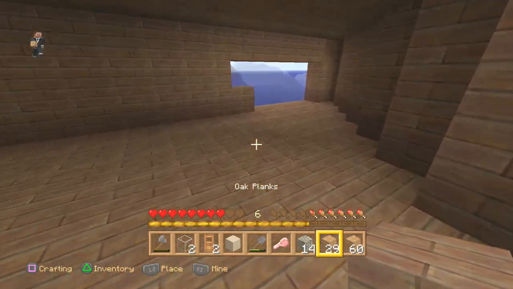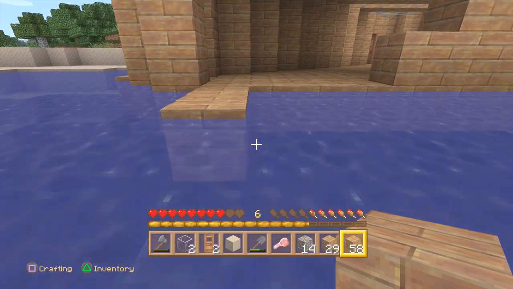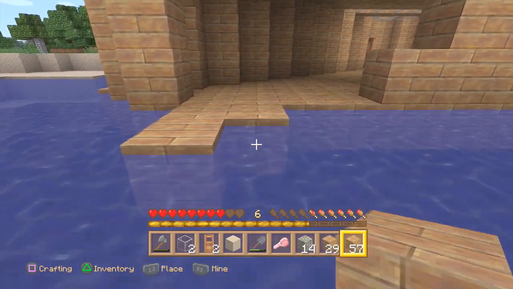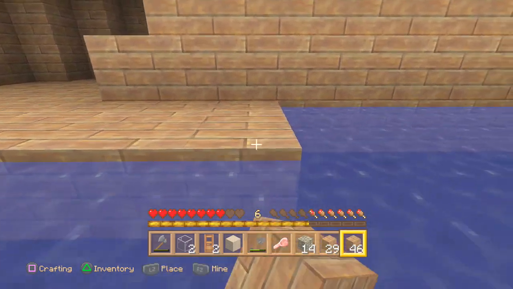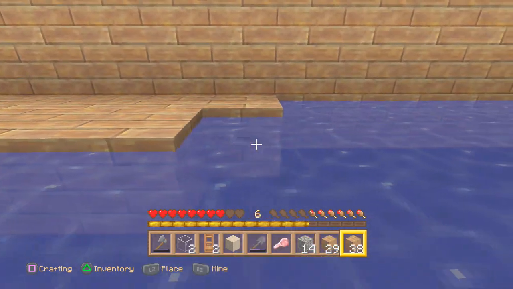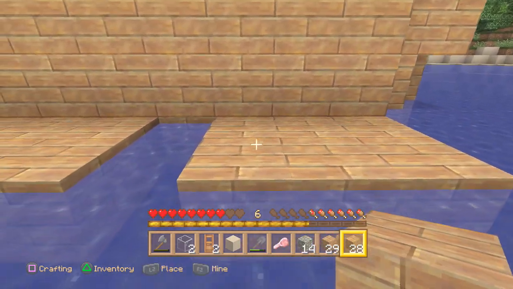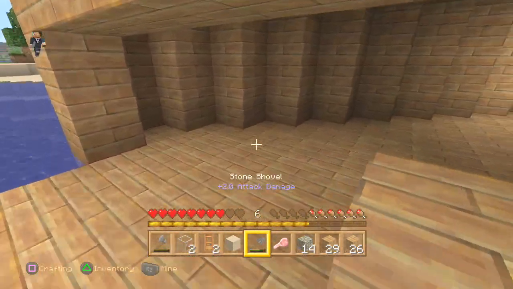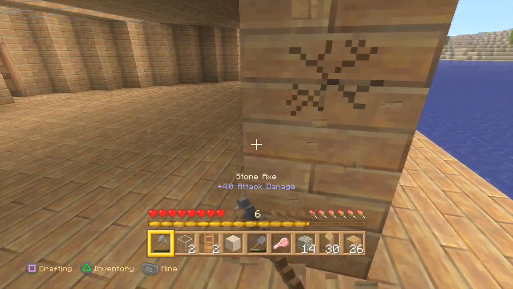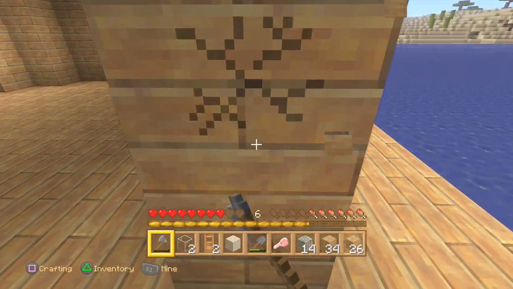So we was going to extend this a little bit further. So we can make a little balcony for ourselves, which will be quite nice. So that should be enough, just like that. We'll also have to get rid of that wood. Also need an axe. Now we've got iron, we can make an iron axe. First of all, I'm going to prioritize our armor, just so we don't die. Obviously, we don't want to die this early on in the series, on episode 2.